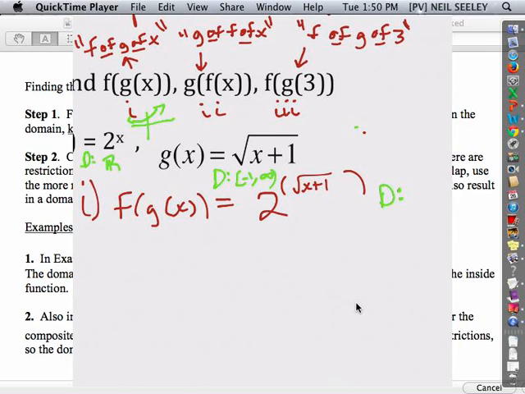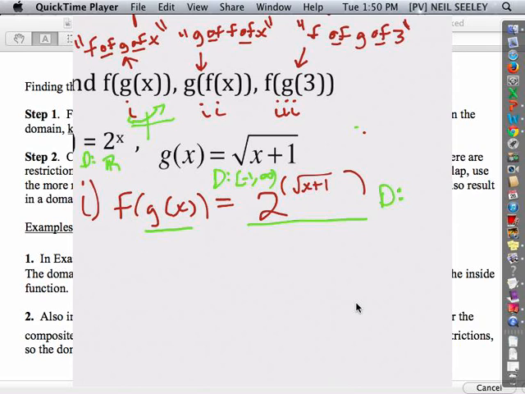The actual function that we have to pay attention to is the input function. We consider the input function, and we consider the whole composite function. And together we say, all right, what's our domain going to be? We start with the input function. We got its domain, this one right here. You know what I'm saying?